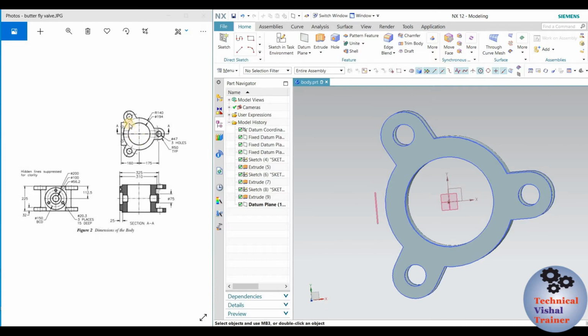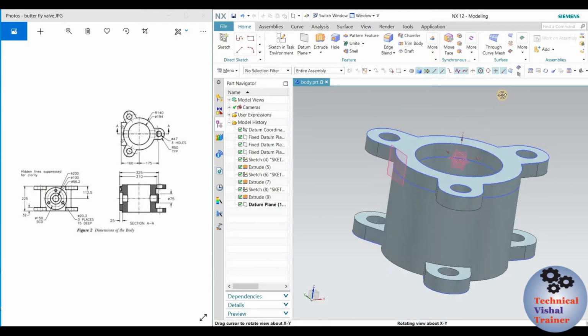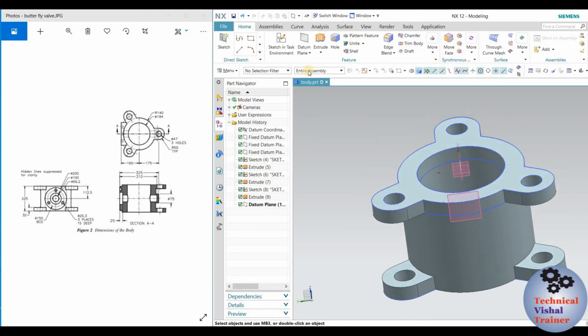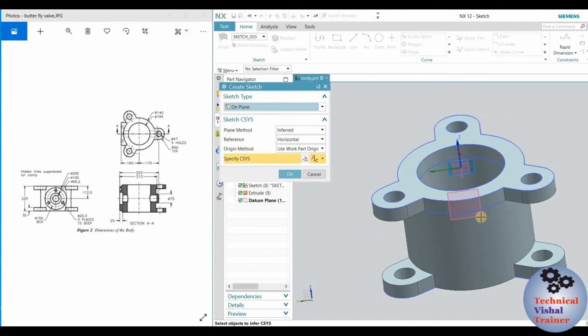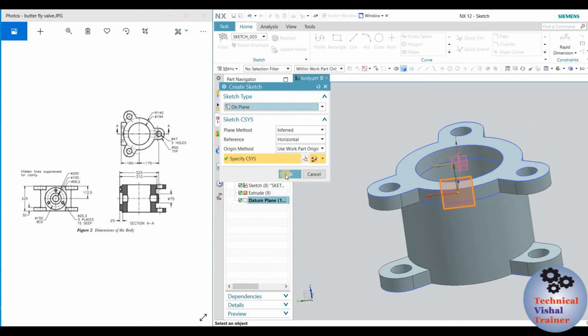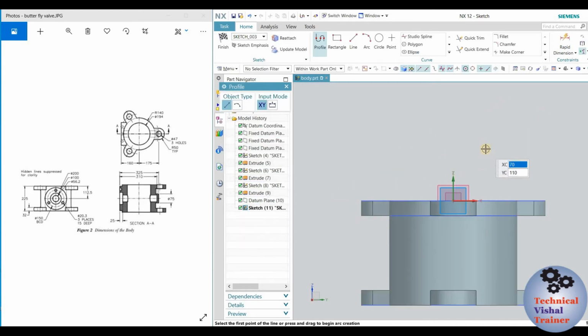In order to draw this shape which is coming out, we have taken the plane at a distance of 160, and at a distance of 160 we have to create this cylinder. So I am going to create the cylinder on this sketch. You click on sketch, you specify the plane as this one. This plane we can create, the plane is there. Inside this plane we can click here, we can specify the OK.